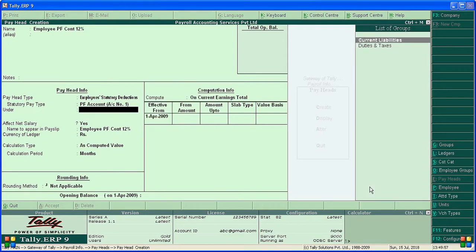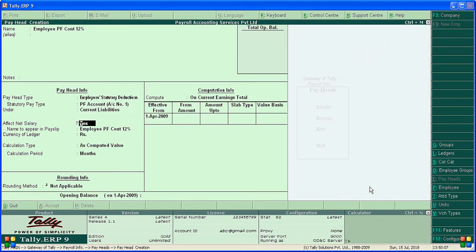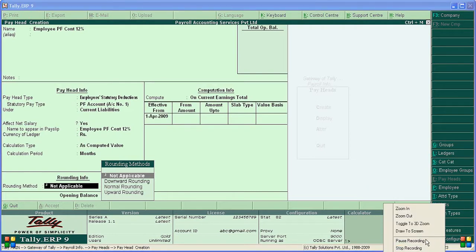Take current liability, not duties and taxes. It is a PF, later we have to pay it. Affect net salary, definitely it will affect. Employees contribution fund 12% currency. As computed value, and months already taken here, you can see.